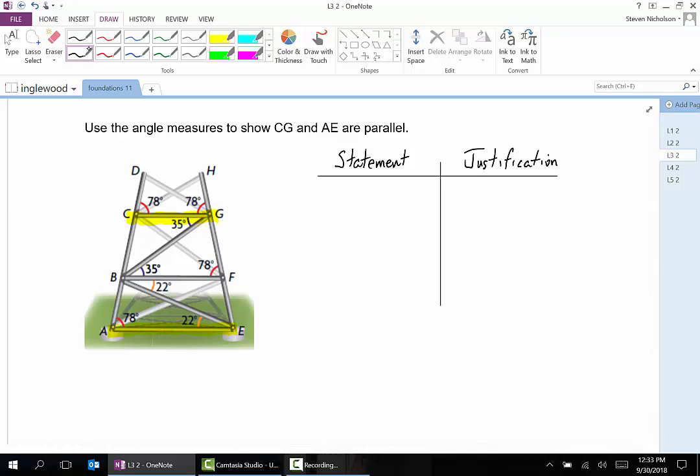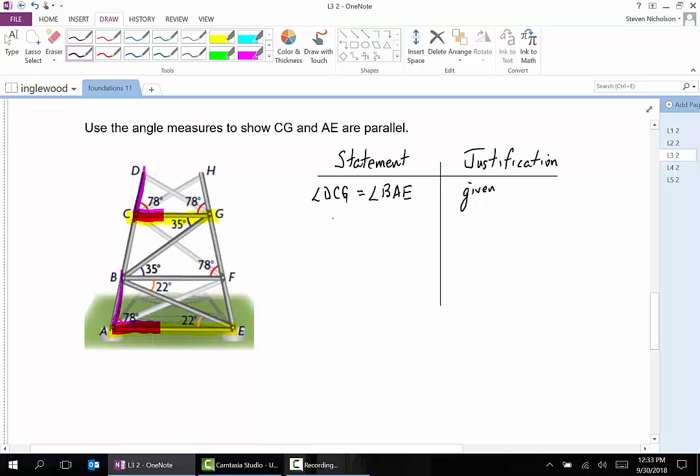So as soon as you see parallel, you want to think about your statements: alternate interior, alternate exterior, corresponding, all of those things. And what I hope you see is that angle DCG, so that's the very top left one, start at D, go to C, over to G, is equal to angle BAE. Again, that's this one right here, BAE, and here's DCE. And given that they're equal, that's the given, because we're told the number, so that's given.